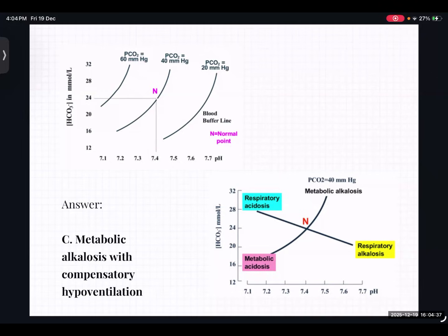We all know these normal values. You have to memorize them. It's like your name. Now I want someone to reply to me. If we have the same carbon dioxide, but increased, we're on the same curve. But increased pH, on this point, what do we have? We have an increase in bicarbonates. What does that denote?